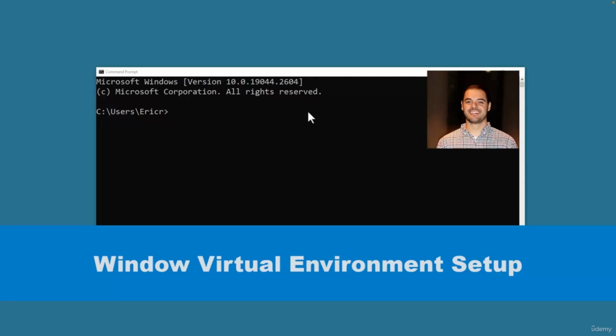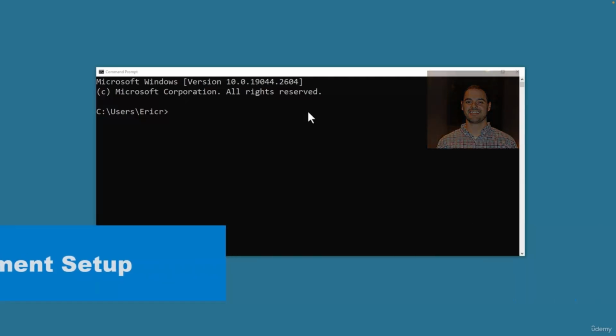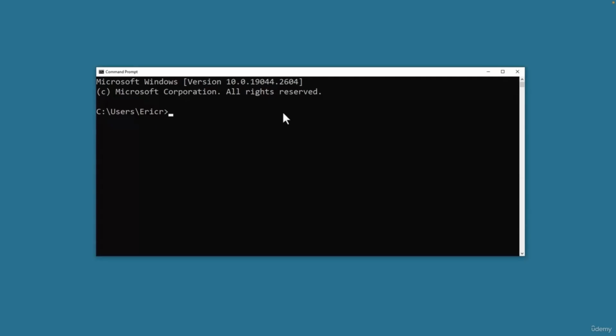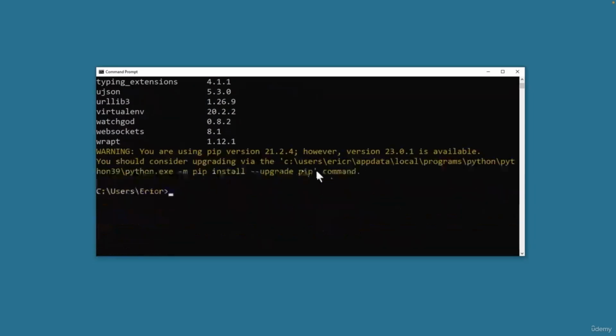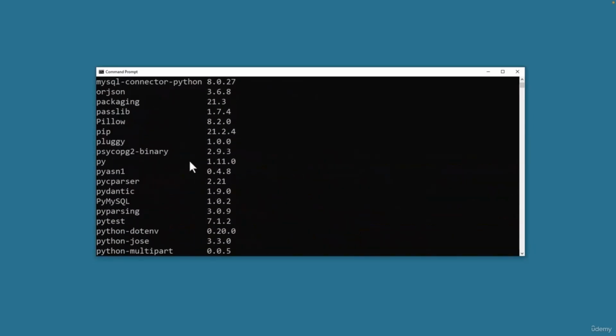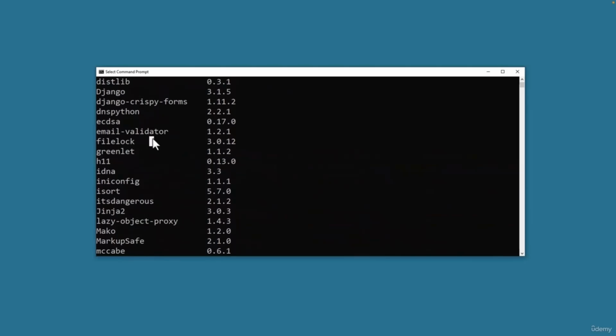And in this video, we're going to set up venv, which is to create your own virtual environment for FastAPI. All right, so the very first thing we want to do is just go ahead and type in pip list. Pip list is going to show us everything that we have downloaded on our personal machine without using a virtual environment. So just to kind of show you what I currently have installed, I have a bunch of things installed, but if we scroll up to the F, we can see that the only thing I have installed is filelock and not FastAPI.